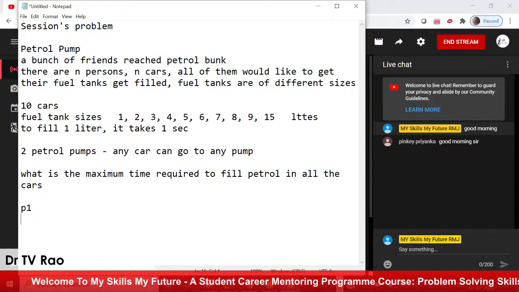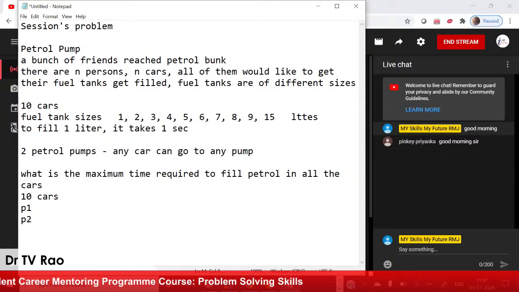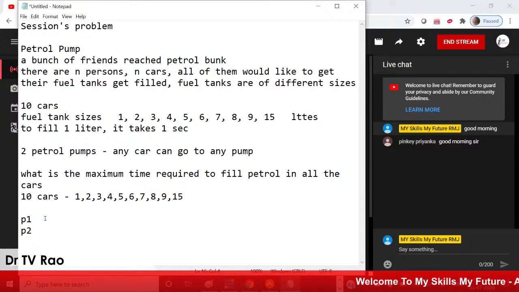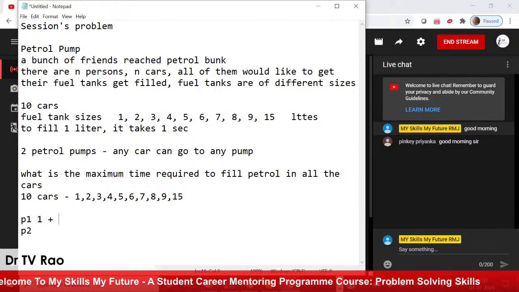Say petrol pump 1, petrol pump 2. There are 10 cars with sizes 1, 2, 3, 4, 5, 6, 7, 8, 9 and 15. Any car can go to any pump. Suppose the first car goes to P1, then petrol filled is 1 liter.